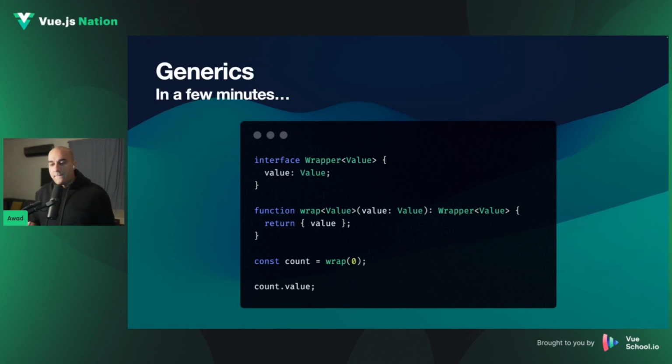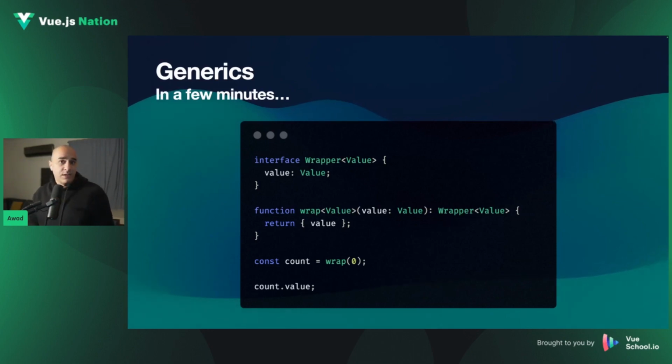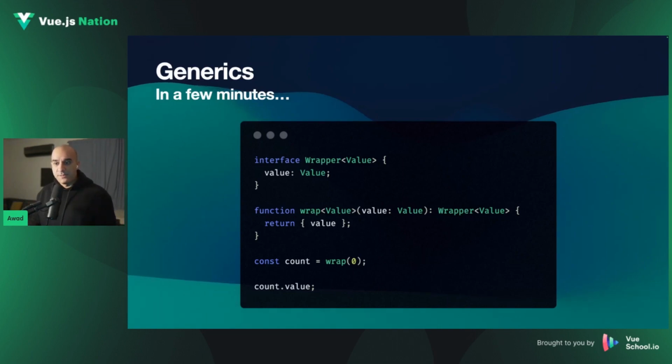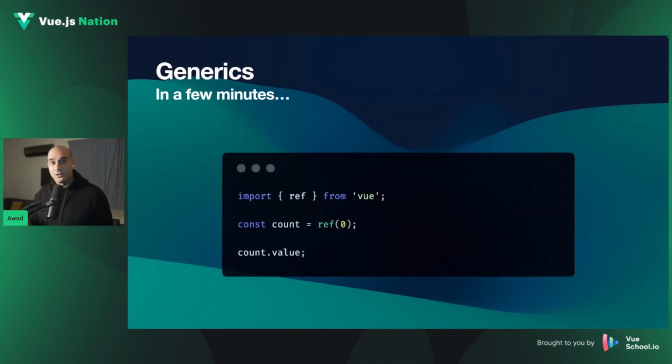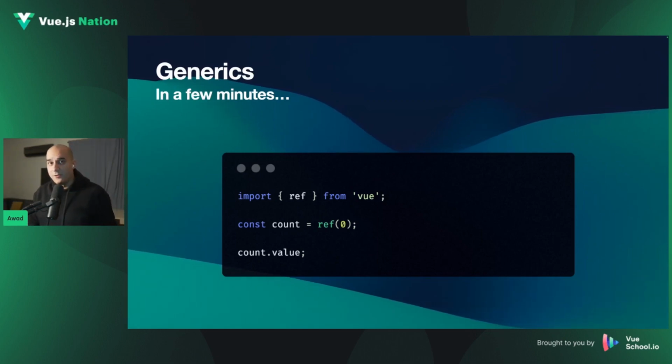If we imagine a world without generics, you wouldn't be able to do this because overloading simply doesn't work. Imagine having to overload the function type for every single possible type that you can use. And then there are your custom types. You can't possibly add an overloaded version of that function every time you add a new type. So we really need dynamic and flexible typings here, and this is what generics gives us. This count example should really look familiar to you because this is how refs work. Refs are a generic type, and the ref function gives you a wrapper of that value.